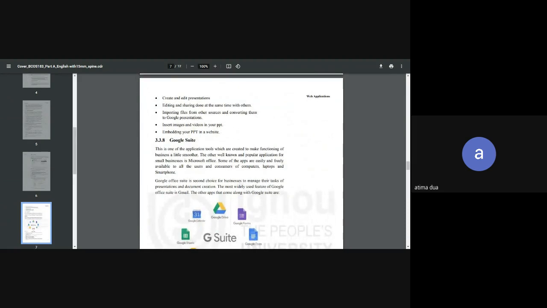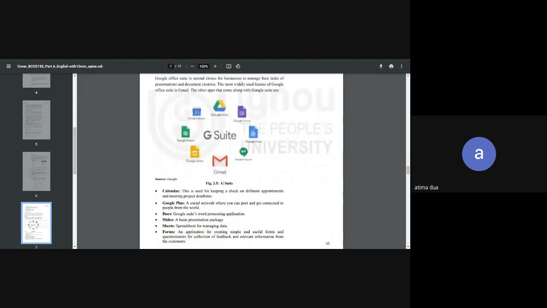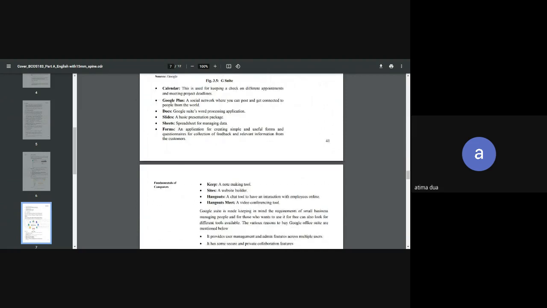Google Suite, that is Google Calendar, Google Drive, Google Forms, all these tools and files are the Google G Suite.